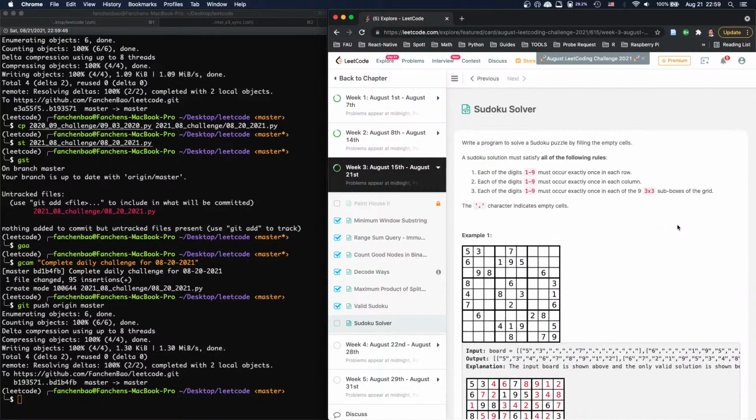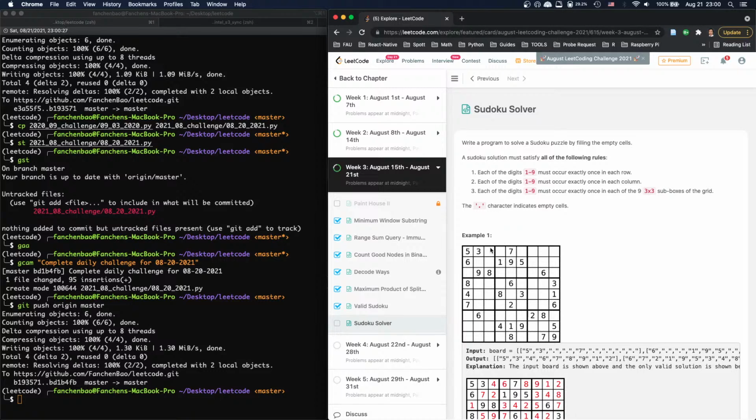Honestly, I didn't really give too much thought, even though I said yesterday that it's very likely we're going to have Sudoku solver very soon as a hard question. But after I said it, I didn't really think about it. But now we are really dealing with this problem, and we can think about it very carefully. Now the good part is that yesterday's problem prepared us for today in terms of how to verify that a value you put in there is going to be valid.